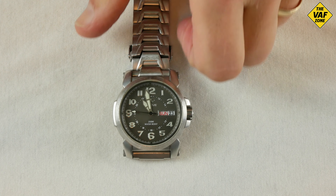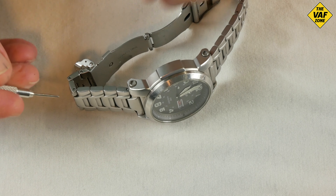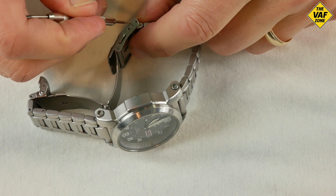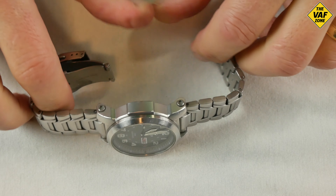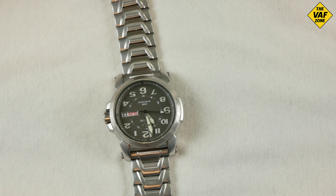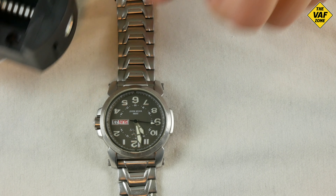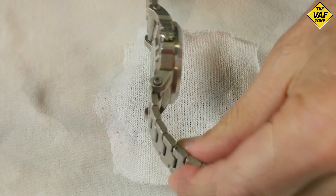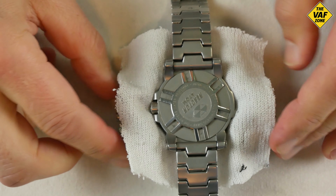So, in any event, let's get started. Let's replace the battery on this watch. The first thing I'm going to do is expand the watch band by taking it off. Let's make it a lot easier. I've got a little watch holder, and to make sure it doesn't scratch, I'm just going to take an old rag and stick it in there. Don't want to put it too tight.